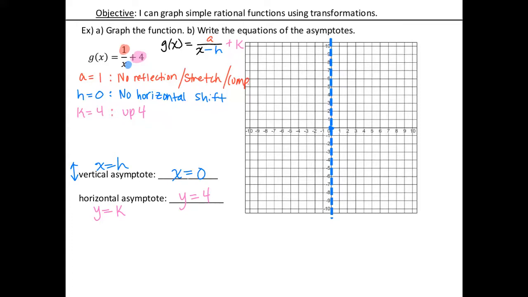All right, then I'm going to grab my y equals 4. So now on the y-axis, I'm going to look for my value of 4. I'm going to put a dot just so that I know my horizontal line has to go through that dot. So horizontal is the one that goes left to right. Grab your ruler, and you're going to draw a dashed line at y equals 4. So that's y equals 4 and x equals 0.